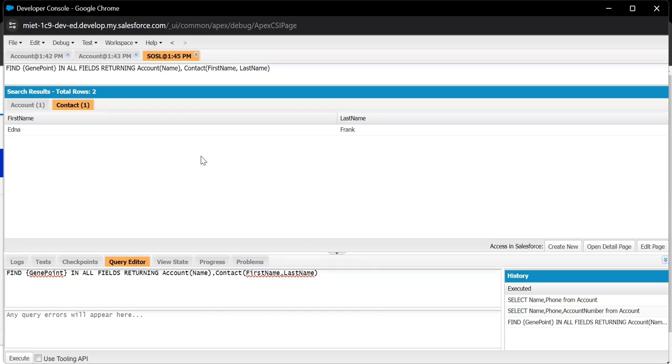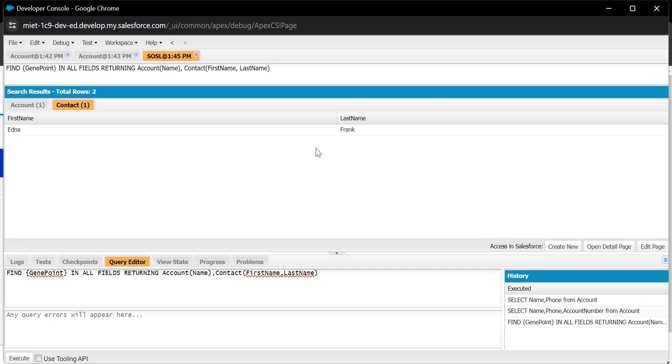So for this particular contact, the account name is gen point, and we are looking for this gen point across the account object as well as the contact. So it will return the first name and the last name for that contact record. So we got Edna Frank here.